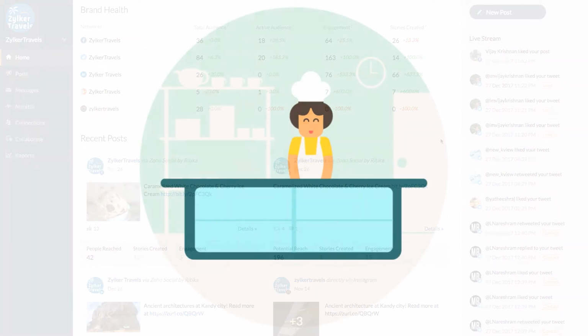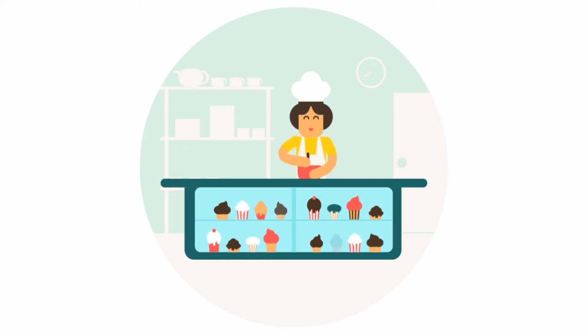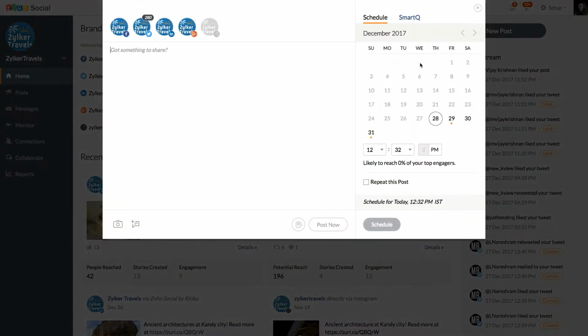Great. So meet Millie. She spends all day and all night in the kitchen creating the next best cake. But if no one knows about it, it doesn't really matter how great it is, right? So the best way for Millie to promote her cafe would be through social media, because in this day and age, that's where all her customers are. So she heads to the new post feature and gets cracking with all her posts about baking.